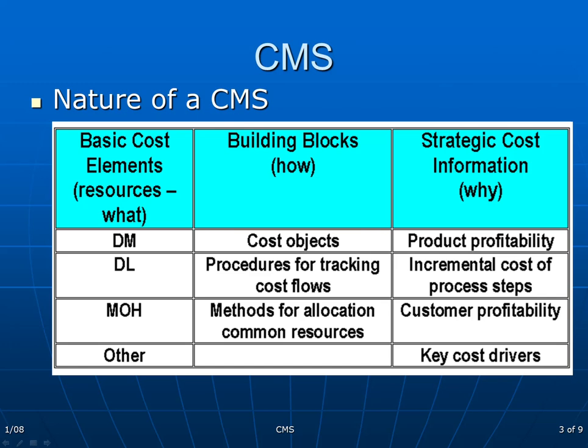And finally, why do we do this? There's a number of different reasons. In order to determine product profitability, we obviously need to know what the cost of the different products are. In order to determine process improvements, we need to identify the cost of incremental steps. If we were going to do customer profitability, likewise, we would need to have accurate costing. And then, as we mentioned in the last chapter, we have our cost drivers. So this process here allows us to identify our key cost drivers, which is how we actually manage cost, by managing those cost drivers.